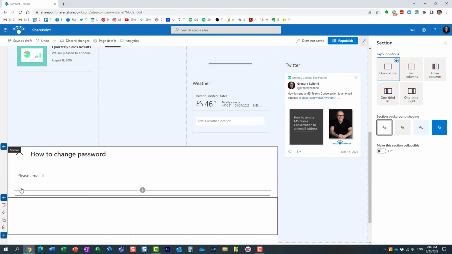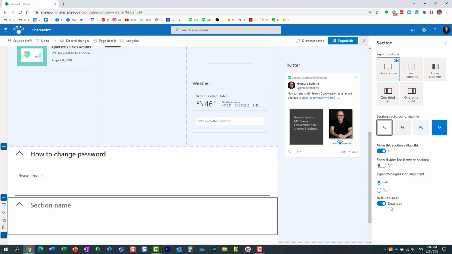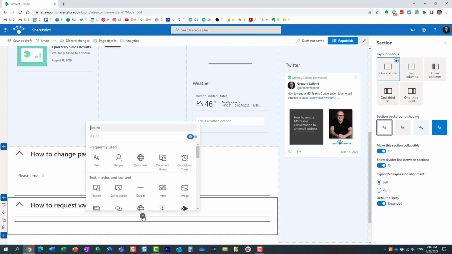I'm going to add another section. Once again, the key here is to make it collapsible, just like that. Let's add a divider. Again, how to request vacation? Here I'm going to provide the answer once again.